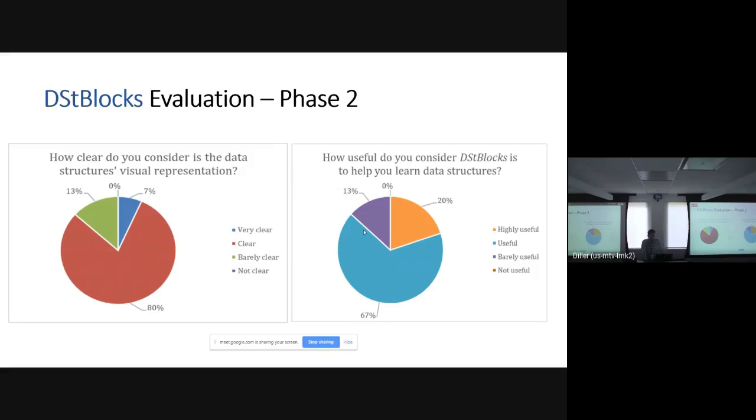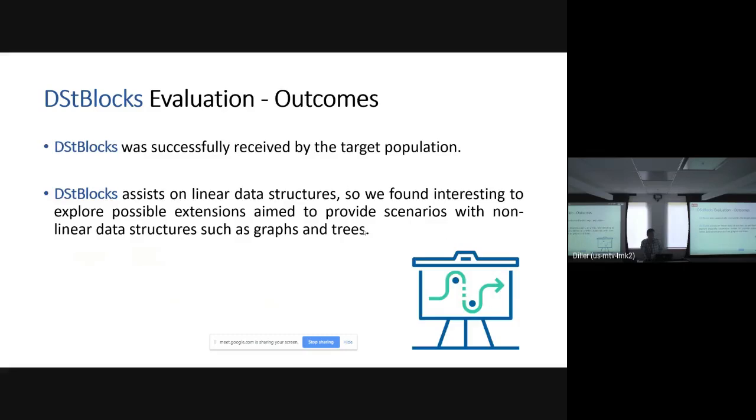But now looking back at this, and this is the reason why I told you before, we didn't address Blockly particularly, but we addressed the technology using Blockly. We didn't get to ask about affordances and interaction aspects happening with the block-based environment working with the data structure. So that's something that is still in process, and I'm going to explain further. We got very good participation responses from our participants for this first pilot, which was for linear data structures. So it was well received by the target population, yes.